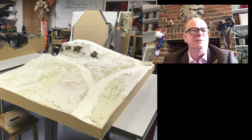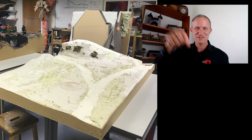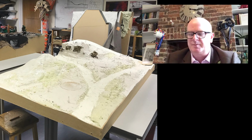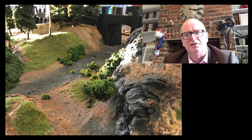It was particularly good working in the school environment. We got lots of little fingers wanting to prod it and touch it. Nice rubbery surface. Yeah, it just gave, didn't it? And we could cut into it, things could be put into it, it could be painted, it took the paint reasonably well. And then, of course, by the time it was flocked on top, you just didn't know. And so that became a wonderful little quick fix.